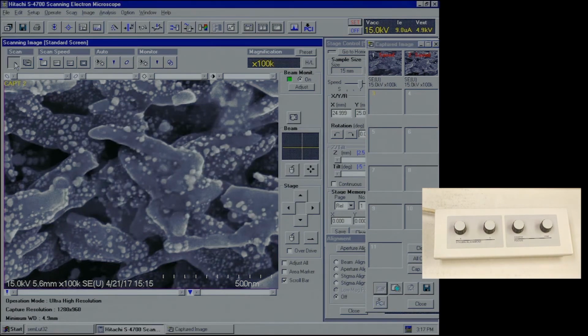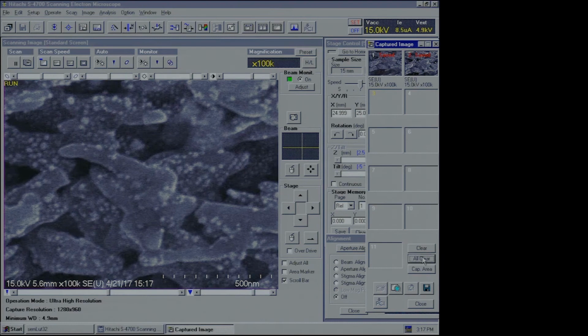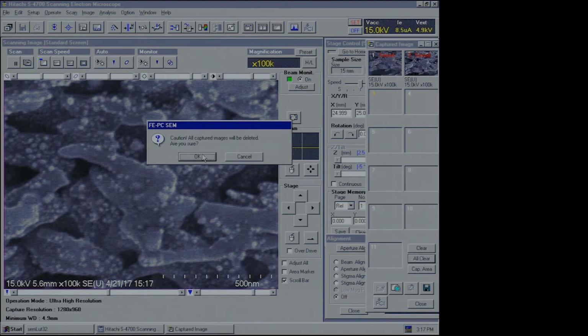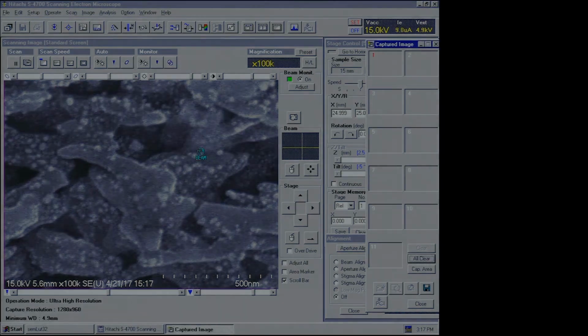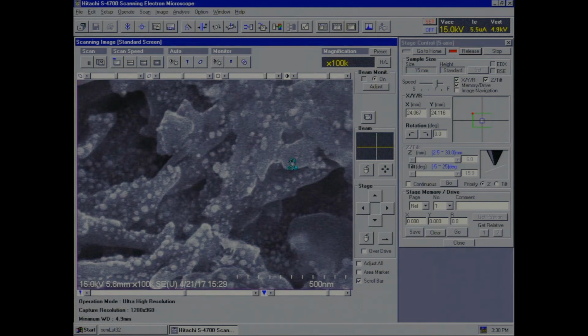So they've both been saved, and to clear them, and you see saved, do all clear, and they're gone. Okay, once you're done with your imaging, we can release the stage and go back to default and everything.